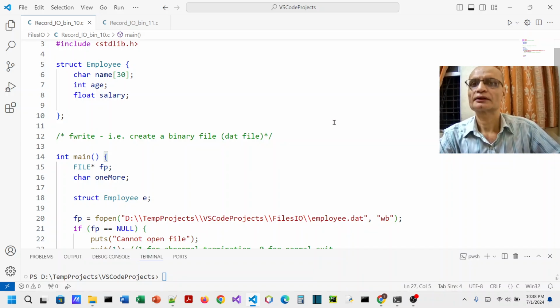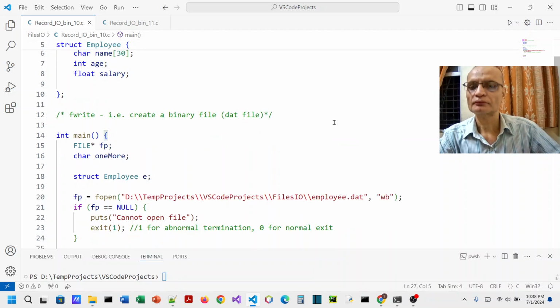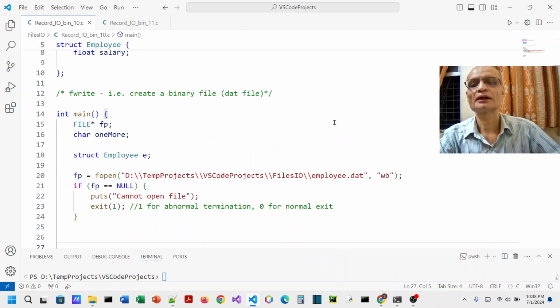Okay, so now having explained this, we need to write something to this file, that is employee.dat. That means we need to take input from the user.